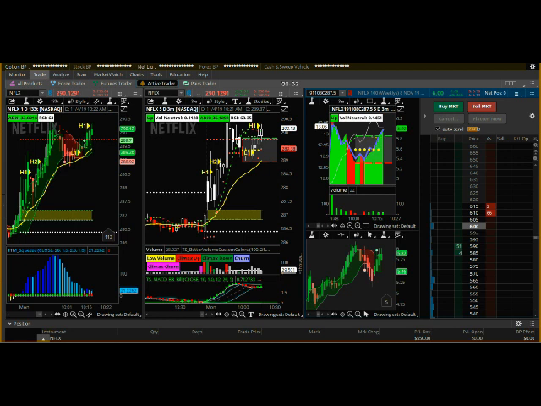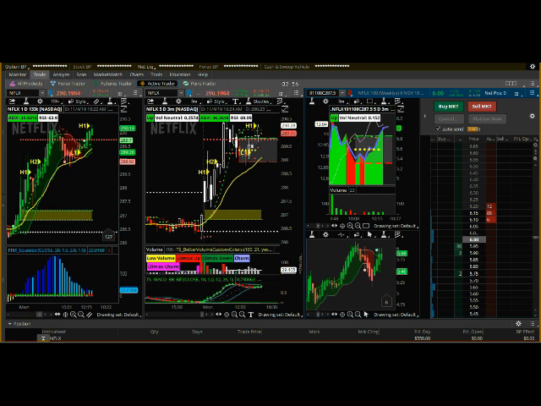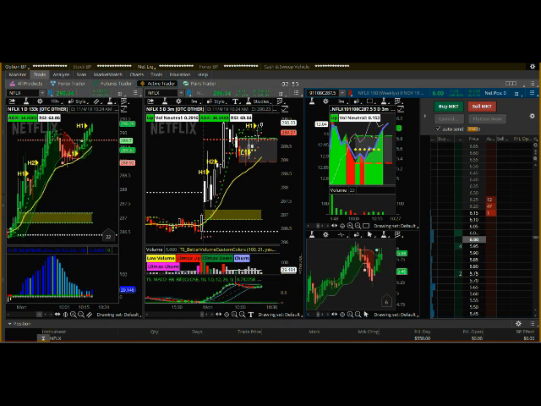Pricing is starting to break up above the 25 hull, which again signifies going for a higher high than the previous bar. And these H1s, H2s, L1s, L2s are nothing more than bear and bull flag setups. If you're familiar with that type of price action, just Google bear flag, bull flag, and you'll get an idea of what this H1, H2, L1, L2 represents in terms of price action. But now we see price breaking above.